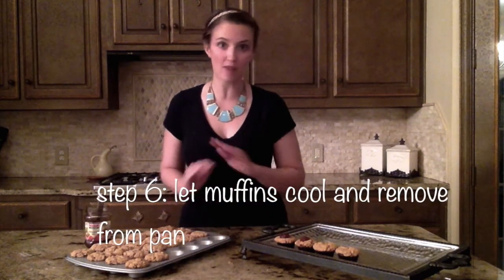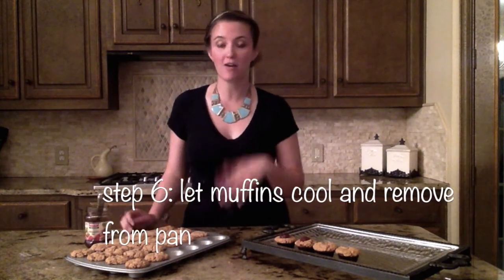At this point, your muffins should be golden brown and completely cooled. So mine just took right at the 25 minutes. Took them out, went and watched a show, and you'll come back to them. Keep your jam out, and you want it about room temperature. That's the way it's easiest to work with. The best way to take these out of the pan is to just lightly tap on the sides of them and give them a little twist.